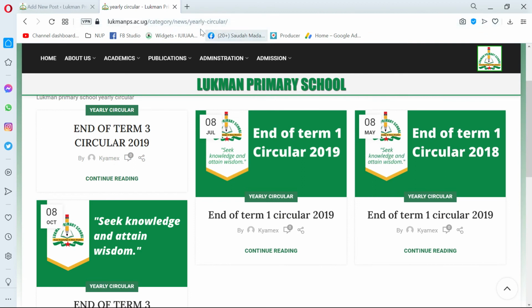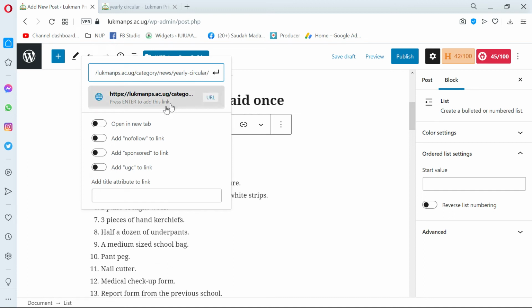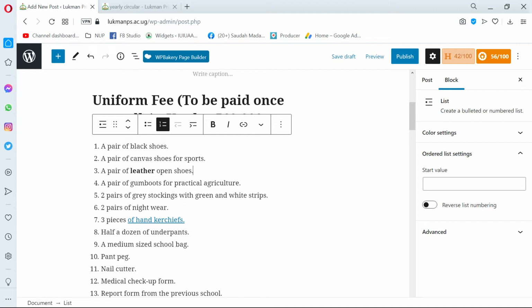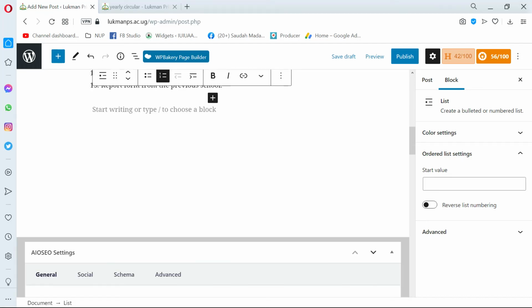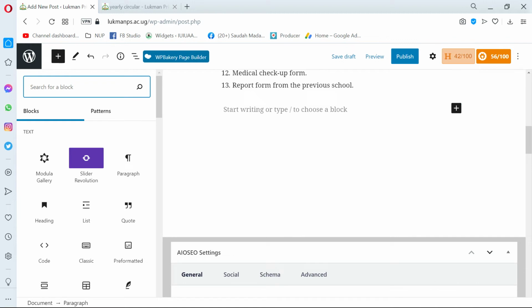For example, I want to link it with this page, so I enter the link there, and then after entering it, I can say whether it should open as external or not. If it's an external link, maybe from another website, always say it should open in a new tab. But if it is within the same website, you can just leave it. Then you click enter, and this link will be saved. You see, now it is clickable, and a user can see it. Another thing I want to show is, just click on this plus, and you see which are the common things that are always used.